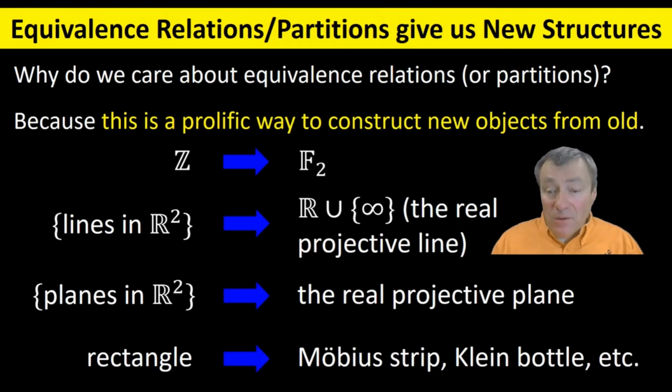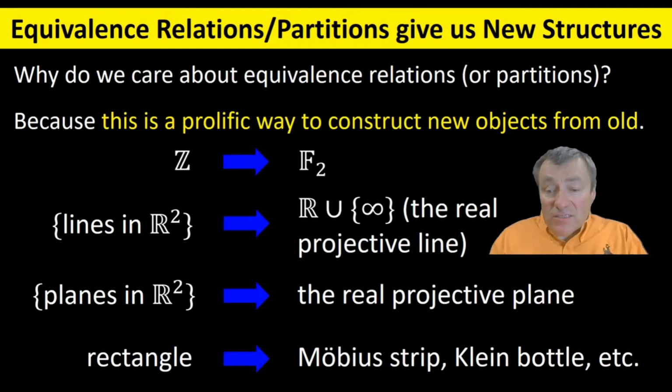And in topology, there are many structures that can be difficult to understand or visualize directly, but the best way to really get at them and understand them and prove things about them is that they have a straightforward construction as a quotient of some easier structure, which started by modding out by an equivalence relation.